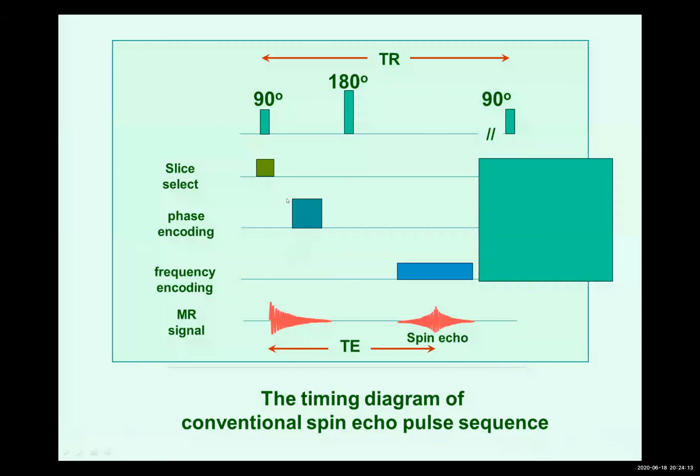Bandwidth means the duration. This is the bandwidth in that case, and the bandwidth there in that case. But usually in MRI systems, they tend to just increase the strength of the current. This is more stable. So if you want a smaller field of view, they will send more current to the gradient. If you want a larger field of view, they will reduce the current that goes to the gradient coils.